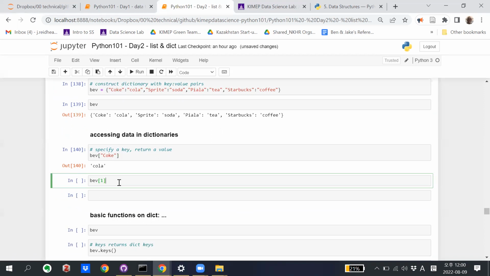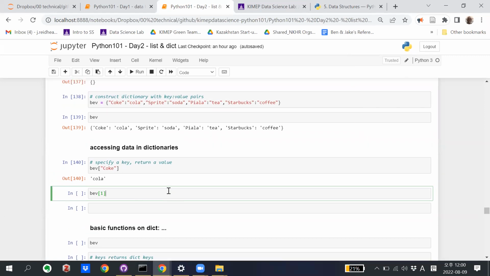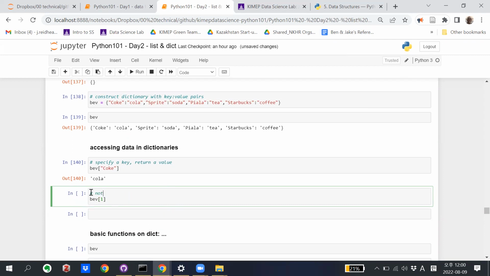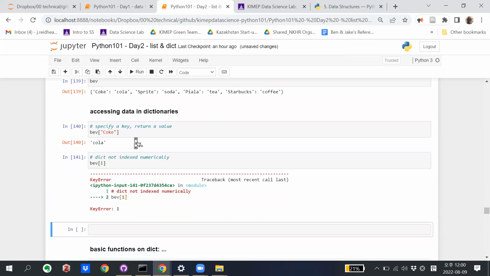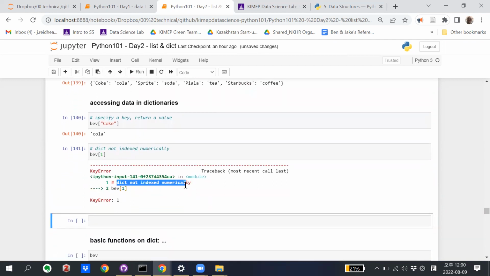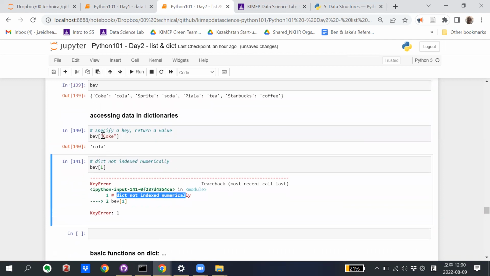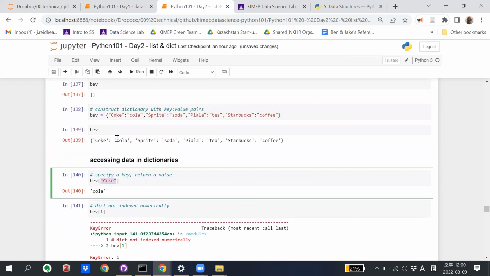What's this going to give us? Sprite maybe. Yeah, we'd want it to give us that, but a dictionary actually is not indexed by numbers. So this is going to give us an error because a dictionary is not indexed numerically. Dictionaries are only indexed by these keys.